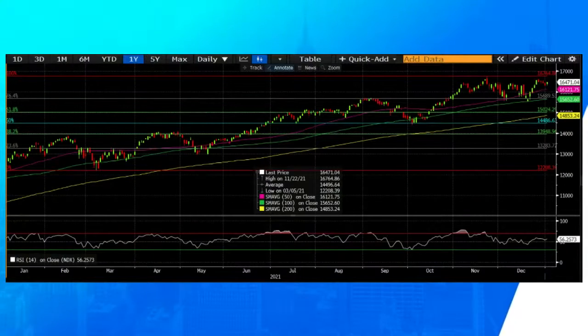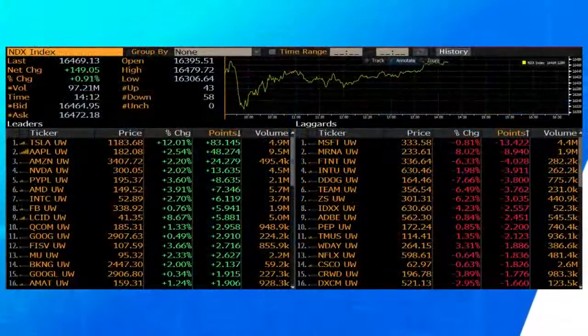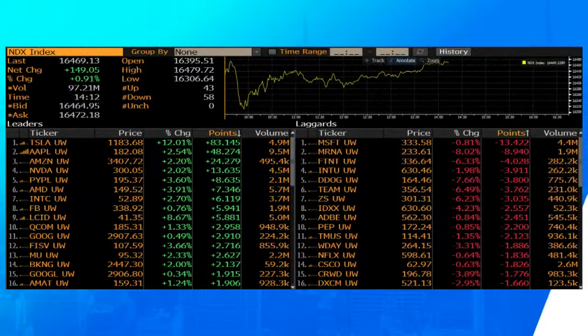And if we look at your final chart here, Chris, what are the constituents that are adding to the Nasdaq-100? Yep. Well, Tesla, obviously, with the demand coming in over the weekend, they're adding nearly 100 points to the index. Lucid, a new member of the index, also has had strong demand. So remember, now you've got multiple EV companies within the index, a lot of growth power there. And of course, Apple's having a very strong day. Between Amazon and NVIDIA, you're looking at almost 200 points between those handful of names.